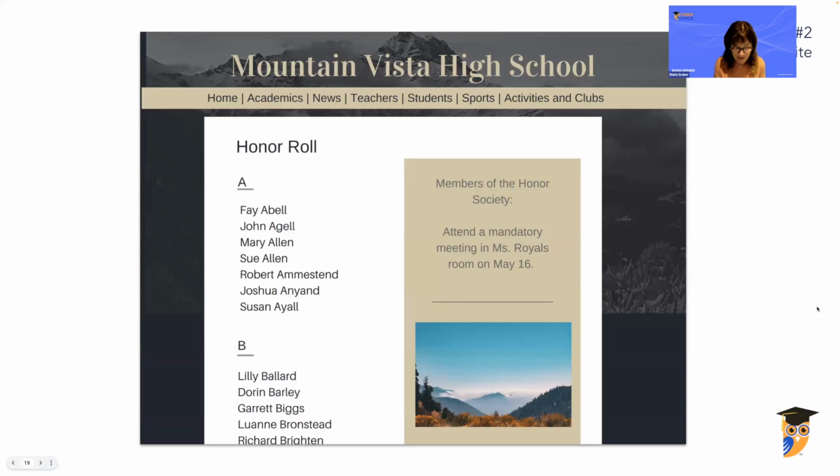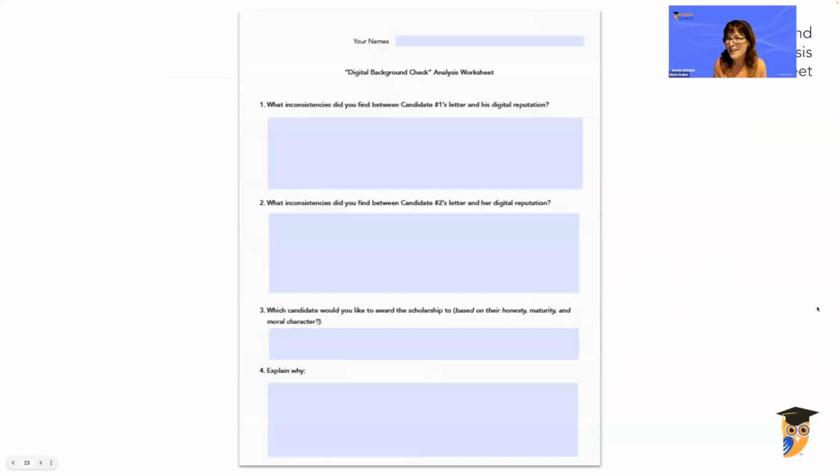So this is really fun, and I enjoy doing it because the kids will find things that I don't even find. And this is an example of one of those lessons that may take more than one class period. I know when I did it this year, I actually printed out those things I just showed you. It's in the student packet in your portal. You can do the same if you like. And the kids would take it home and they'd circle things and they'd go, Mrs. Graber, I found this. What do you think about this? So they were very, very invested in which student they would choose to give the scholarship to.